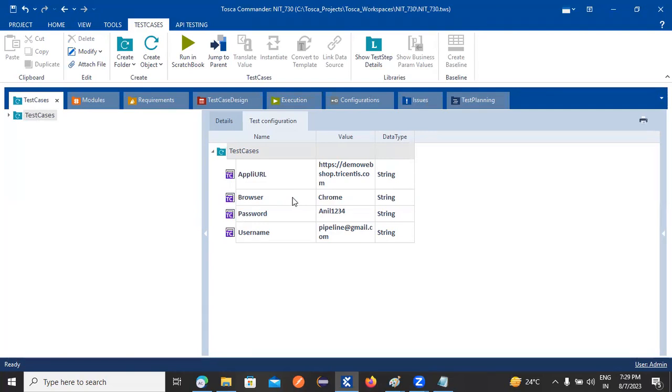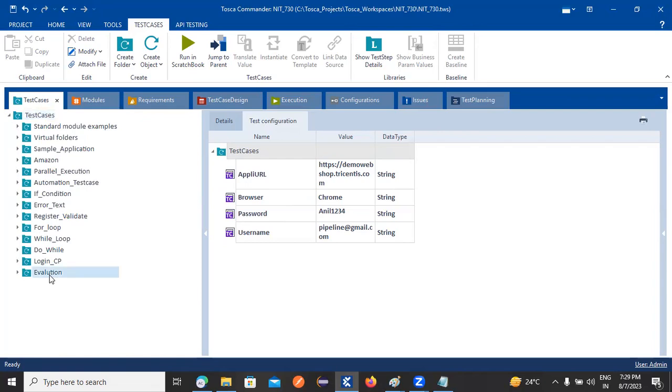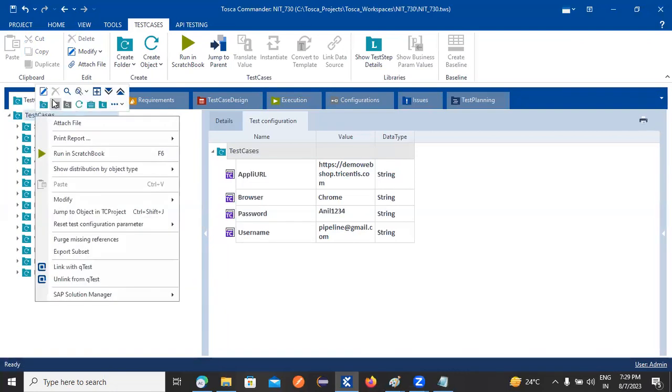The test configuration parameter, just observe here. Now I want to create one more folder.